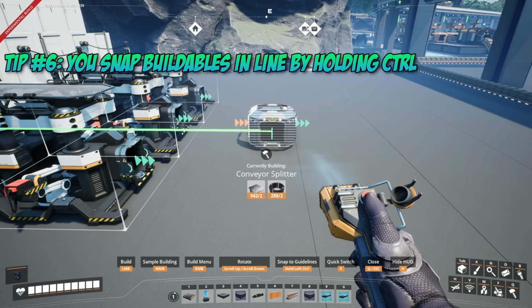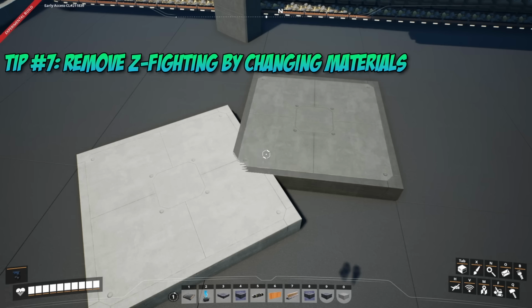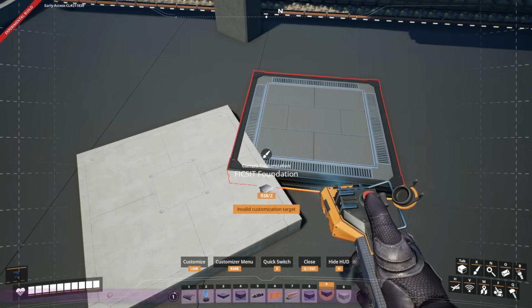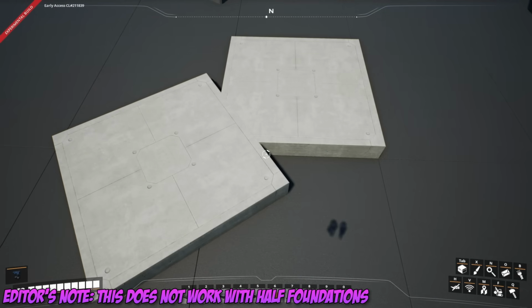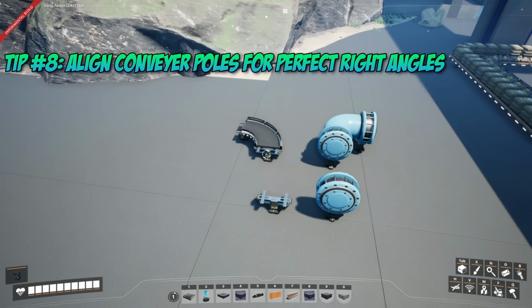You can snap buildables in line by holding Control whilst you're building. Now I love playing with curves and going off grid. However, I hate Z fighting. Thankfully, there's an easy fix to this at the moment. 90% of the time, all you need to do is change the material and then change it back and it should be fixed.